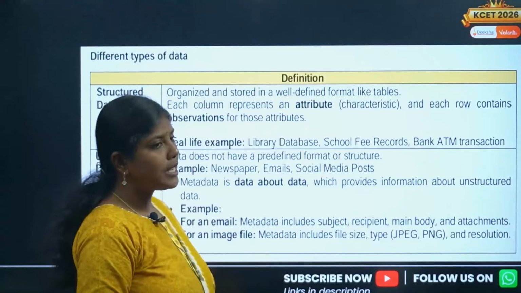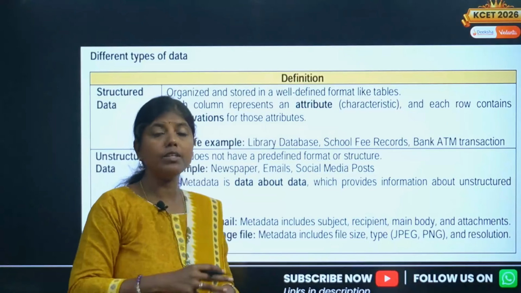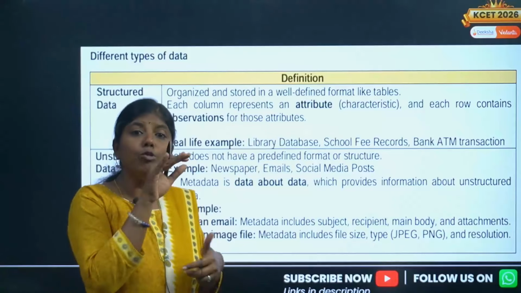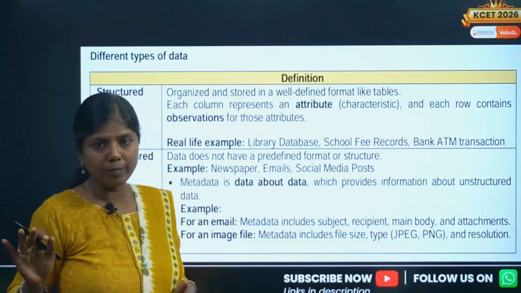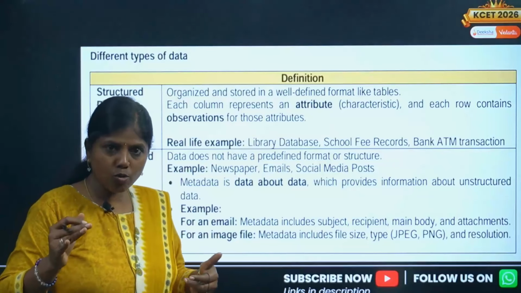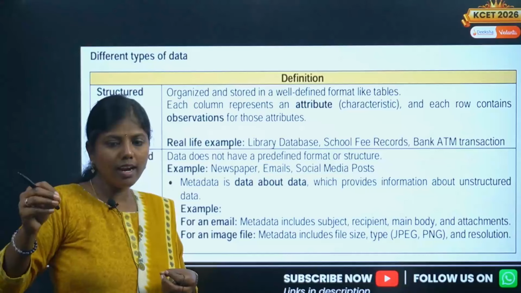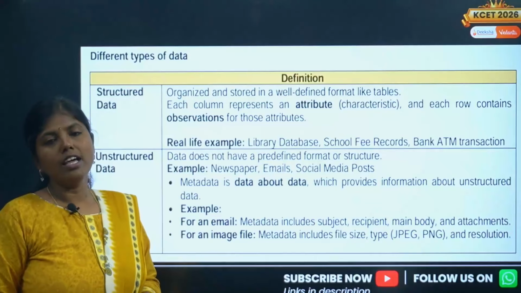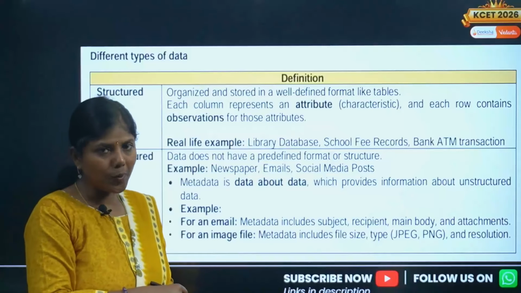That's going to be different types of data: structured data and unstructured data. In this chapter, they've classified it as only two types; semi-structured they have put under unstructured only. Don't get confused. Majorly it is only two types. In the first year, they made both of them a separate category, but here they've put it under unstructured only.